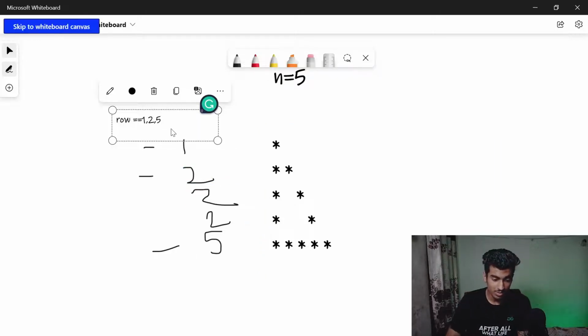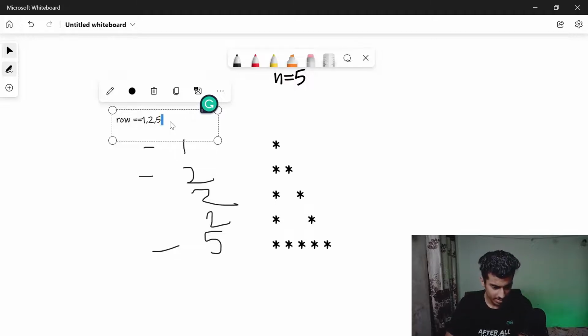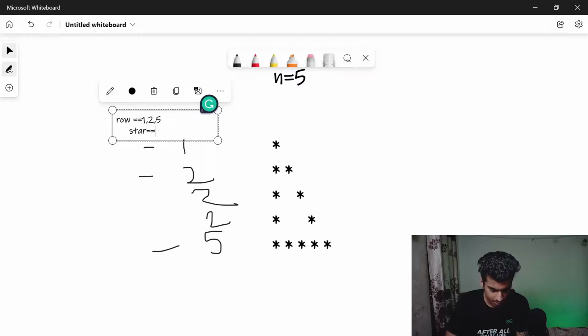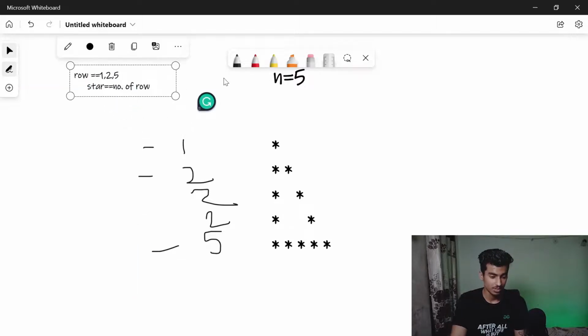So when it is exactly 1, 2, or 5, then we are printing stars equal to the number of row. Okay, so that thing is good now. But what about other rows?